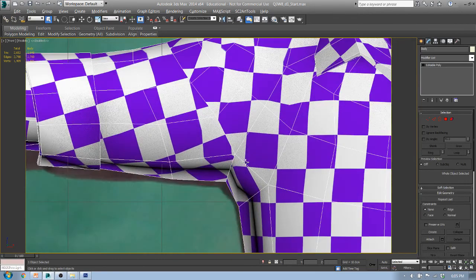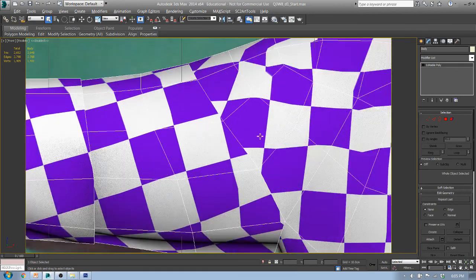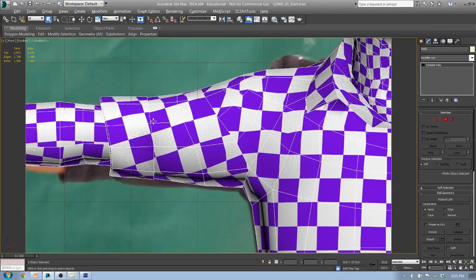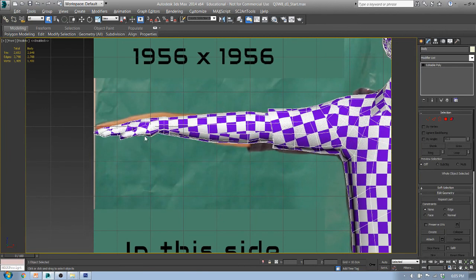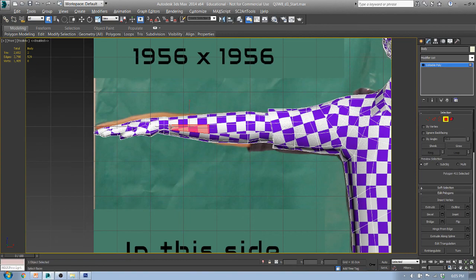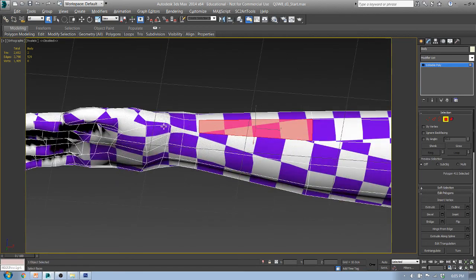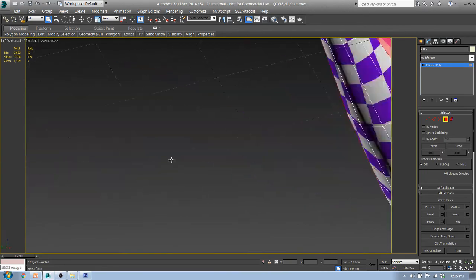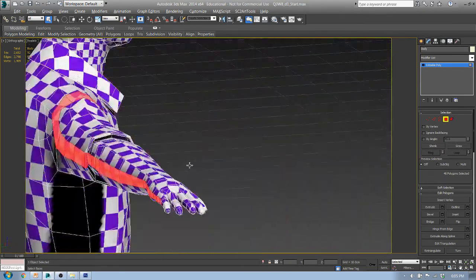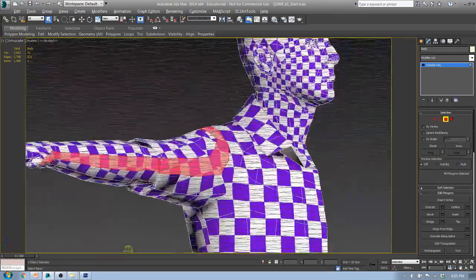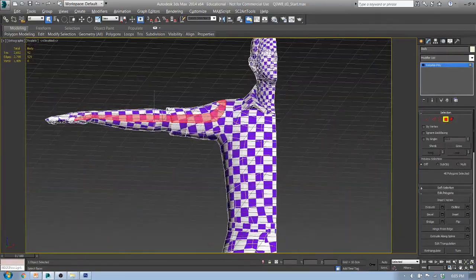So for here, what we're going to do is we're going to actually evaluate some of our seams. Like this seam here where the shoulder goes into the sleeve here, we're going to rebuild that a little bit. We're also going to change this section right here, in particular this seam right here. Before I had this laid out slightly differently, and we're going to talk about why that's a problem, and man, was it a huge problem.